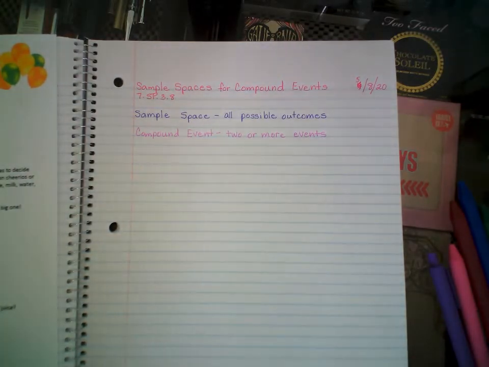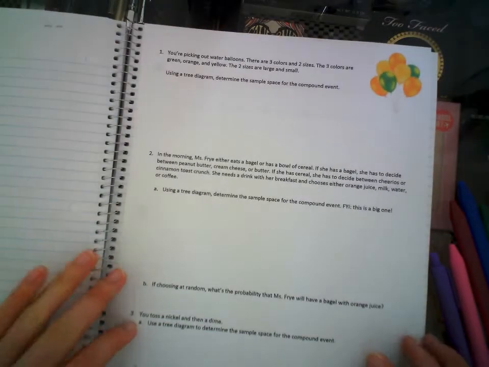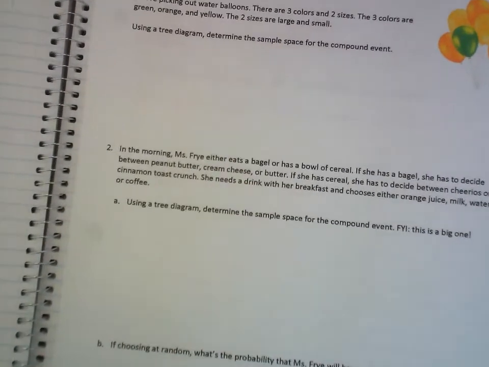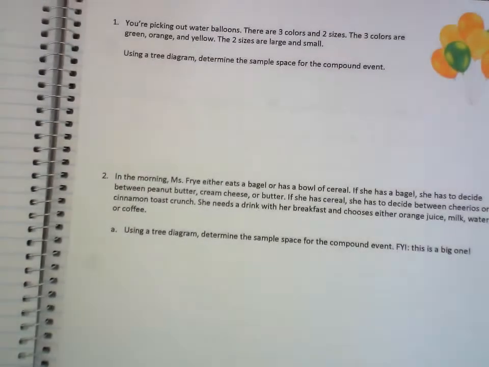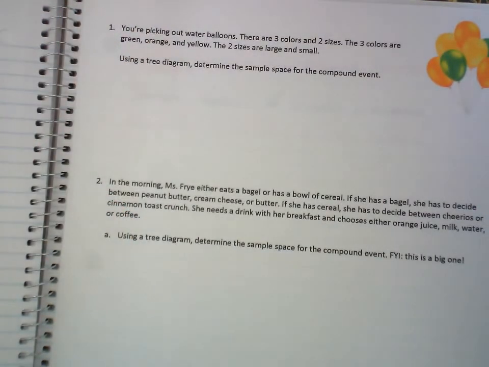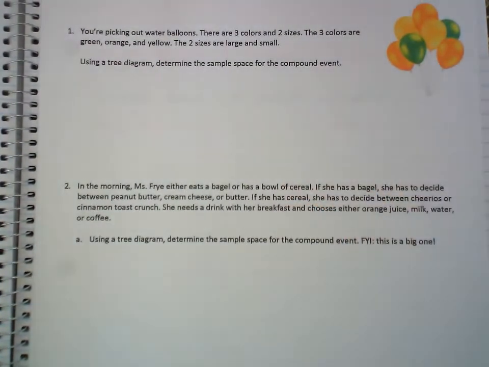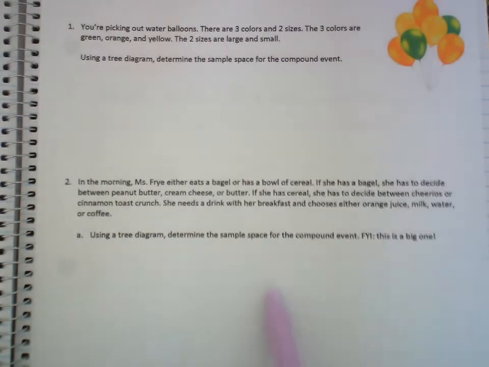So you can continue writing your notes down here. I printed out the example problems, so I'm just going to bring it over here now. Obviously, I don't expect you to write down every single word, just write down the gist of it. We are going to do 3 problems together, and I didn't really like the Khan Academy assignment for sample spaces for compound events, so there's going to be a 4th problem at the end that you are welcome to do on your own paper, and then text me a picture of it, email me a picture of it, whatever, and I'll give you extra credit if you actually do it and do it correctly.